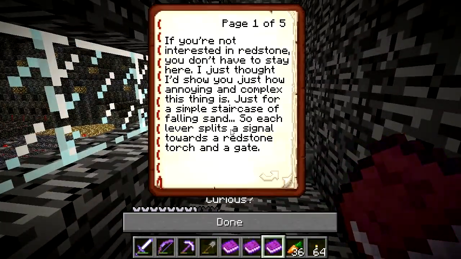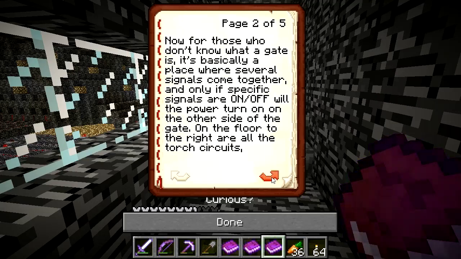If you're not interested in redstone, you don't have to stay here. I just thought I'd show you just how annoying and complex this thing is, just for a simple staircase of falling sand. So each lever splits a signal towards a redstone torch and a gate. Now, for those of you who don't know what a gate is, it's basically a place where several signals come together, and only specific signals that are on or off will allow the power to turn on the other side of the gate. So that's basically like an AND gate.